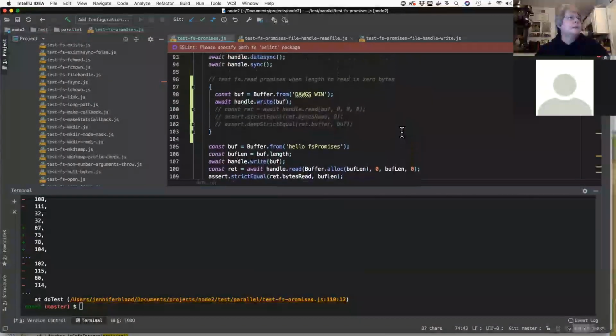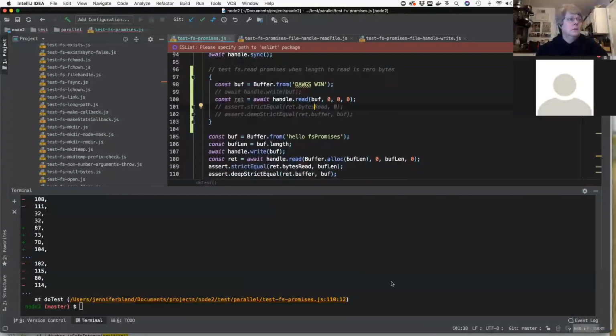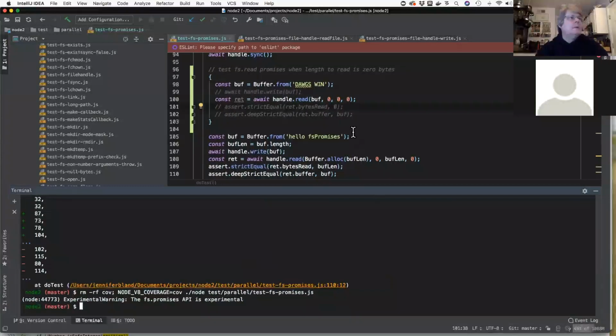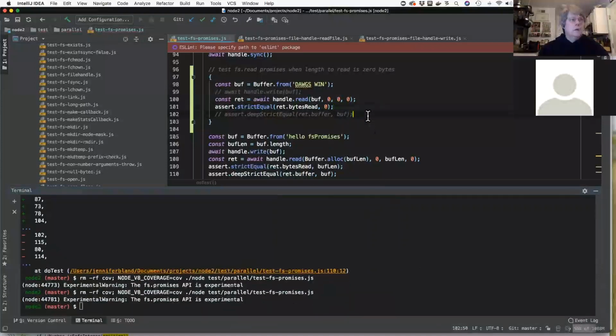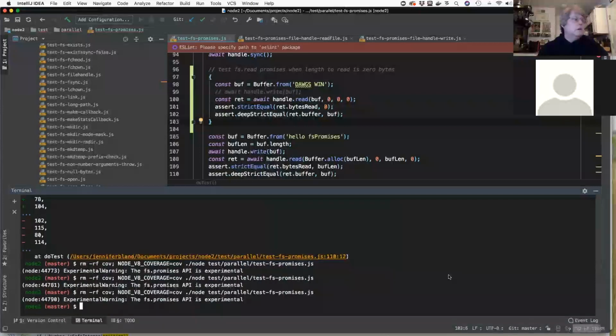I don't love that we're sharing the handle, right? Let's not perform the write step. All right, but then don't you need to write it out to be able to read it in? I don't understand what's going on with this shared handle. I think we'll probably want to create our own handle. I'm just curious what this might do. And then strict equal. I don't think those will be equal. I think it's reading from something else. Oh, no, it is. Okay. Interesting. This API is slightly weird to me.